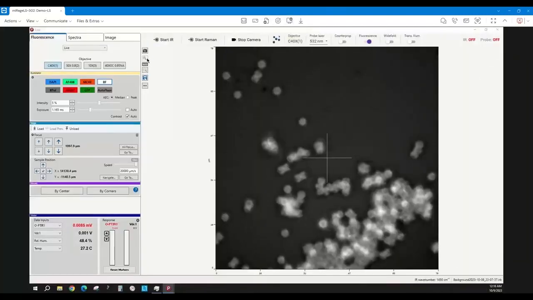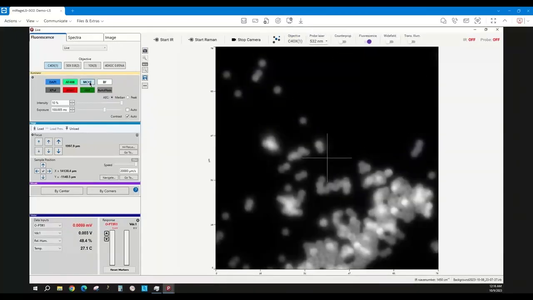or create a new one rather. I like to save as many images as I can because I can go back and explore them. And that's our mCherry image. So why don't we take that? If you recall in the presentation, I said that it's not just the visible images that we can give as inputs into FeatureFinder, but we can also use fluorescent images. I'll do that this time around.